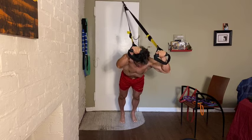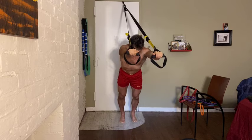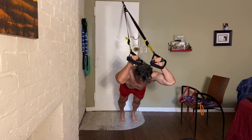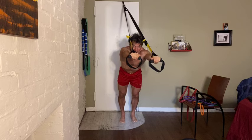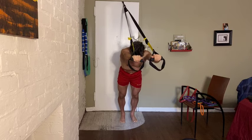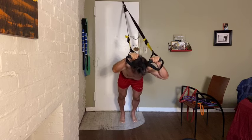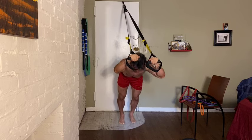Keep your abs tucked in, knees fairly straight, so your legs are straight, your core is tight. You want to stretch those triceps as you come down and then flex them as you extend your arm up like that. Great tricep exercise that also works your core and all those other stabilizer muscles. And as you can see, I don't really count reps. I go more on feel.